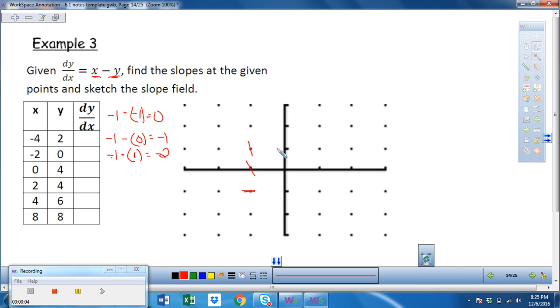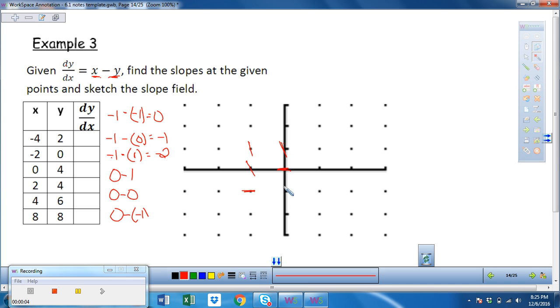Okay? So now let's do the next one. Here, this value, y is 1 and x is 0. So I have 0 minus 1. So these two have about the same slope, so when I draw them, I want to make them parallel to each other as much as possible. If I take this point, both x and y are 0, so I get 0. If I take this point, x is 0 and y is -1, so I get -2.